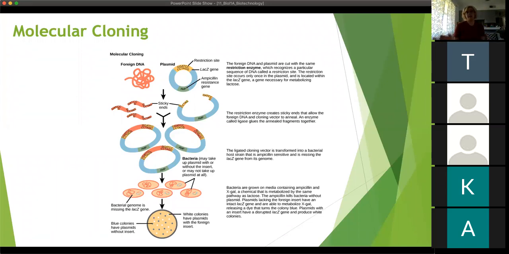So this idea of taking a foreign piece of DNA, a human piece of DNA, they use this in cattle as well, for cattle to have better milk production. They clone the gene for a hormone called bovine somatotropin, which is like a cow growth hormone. And they make bacteria make it, they purify this cow protein out of the bacteria and inject it back into the cow so the cow makes more milk. So there are applications for doing this in medicine and applications for doing this in agriculture as well.